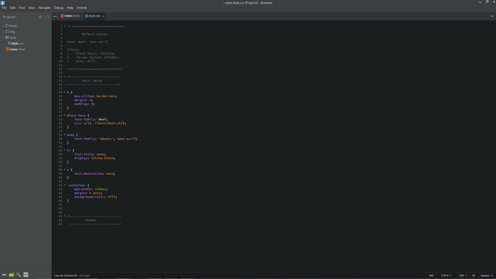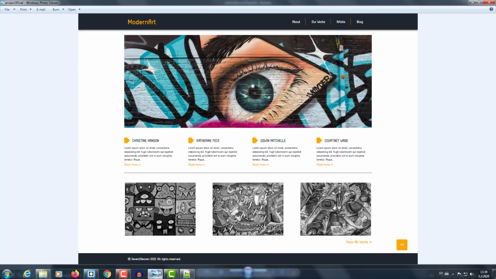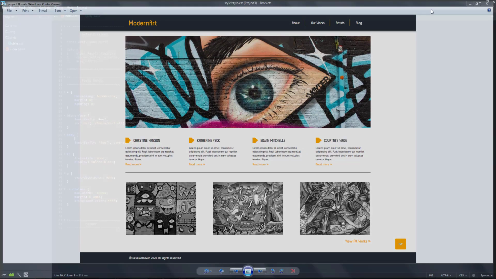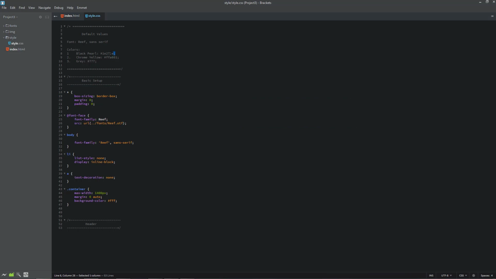After doing that, we are going to change font family of a site from Ubuntu to Ref. In body, we also add the color of the site's text, and that's this black pearl color. We write color, and we are copying our black pearl color.